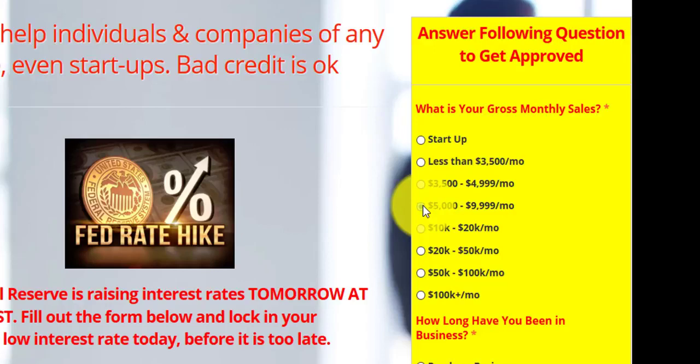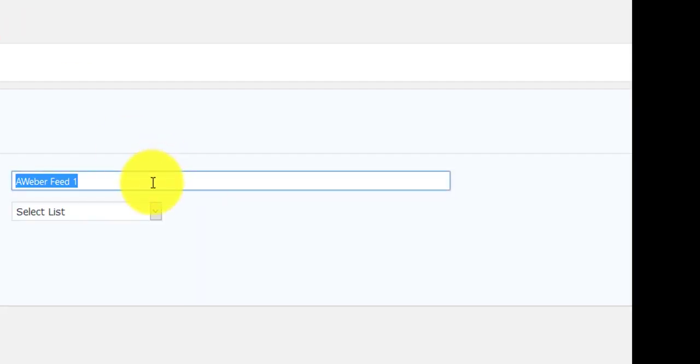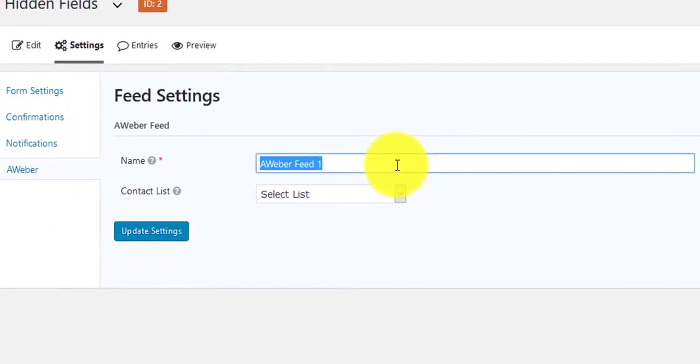I can sell them different things. If someone's a startup, I probably want to push personal loans, credit repair, credit monitoring to those guys. So you can just pick and choose what you want to do and how you want to do it. You can split it up with credit score or anything that you want to do, but that's just the way I do it.